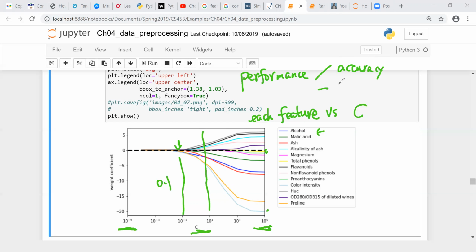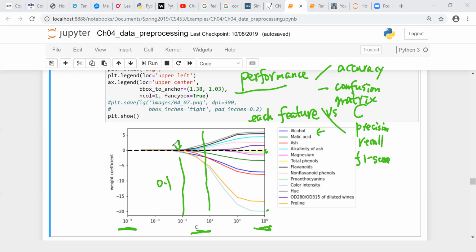We also learned the confusion matrix, and we also learned precision, recall, and F1 score. So we need to combine all of them when we analyze the performance, okay?